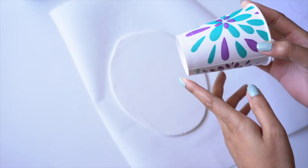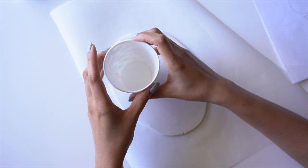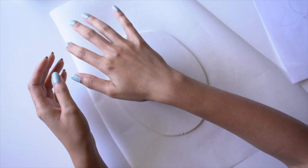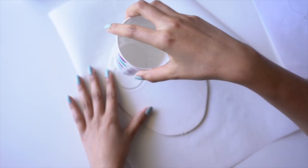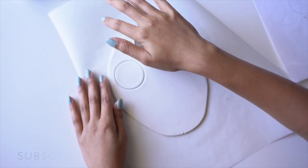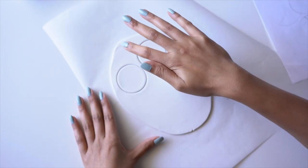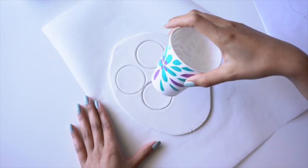Next, we're going to cut circles with a small round object. I'm using the bottom of an 8-ounce paper cup because it already has an edge that would cut through the clay. You can also use an X-Acto knife for this process. Using the cup, I've made 5 circles first and then continued to cut 4 of them to make the cascading phases of the moon.